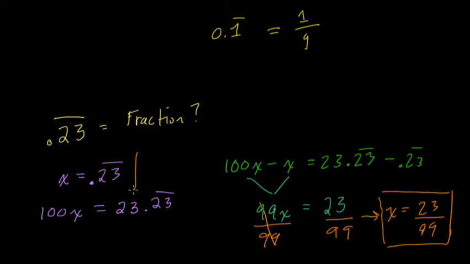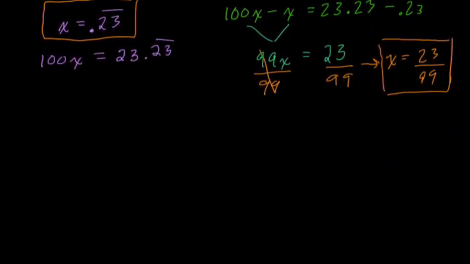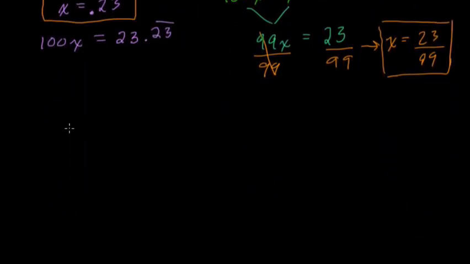So here, we start with x equals 0.23 repeating, and finish that equals 23 over 99, and therefore that fraction and decimal are equivalent. Let's try one more basic example. Then we'll try a trickier one.